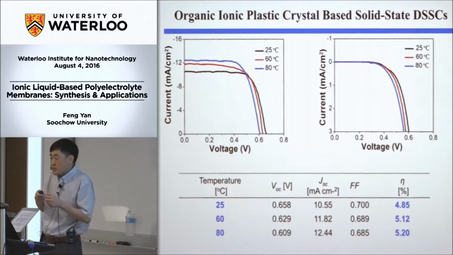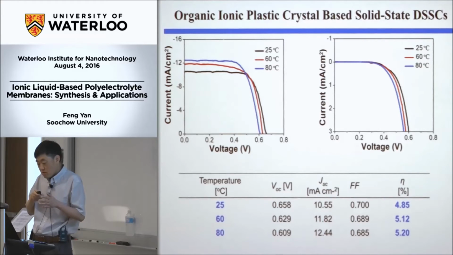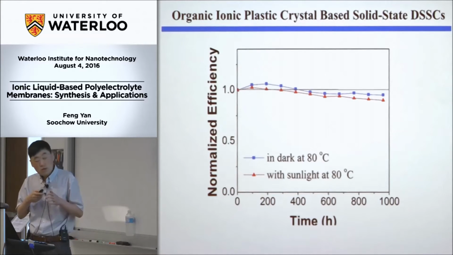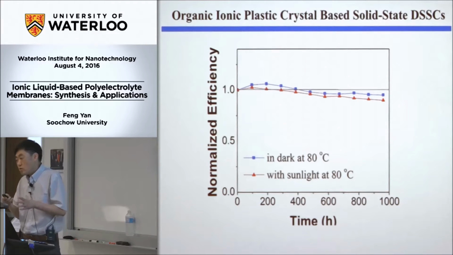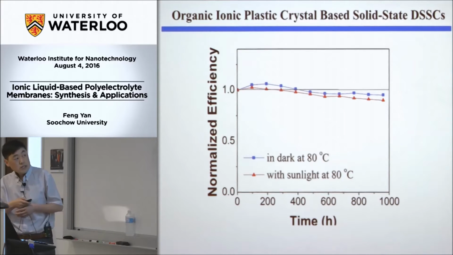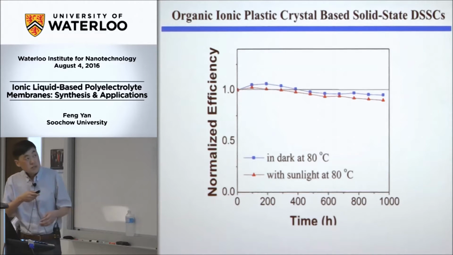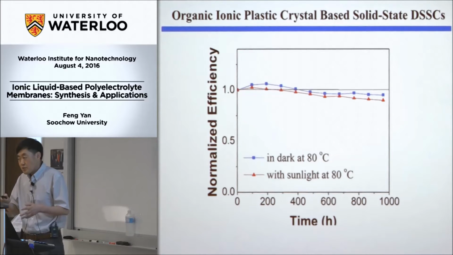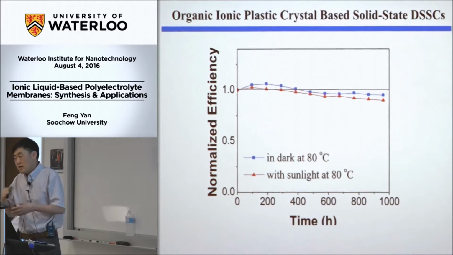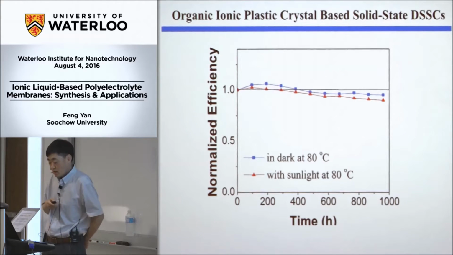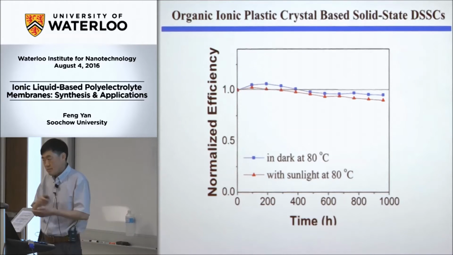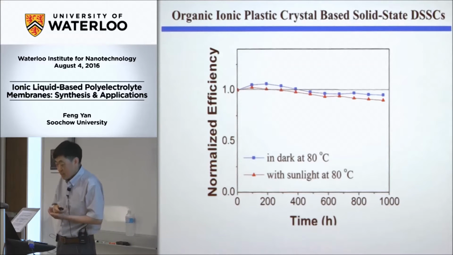But the most important thing we want to know is the long-term stability of this kind of solid-state electrolyte. We put this device at 80 degrees under sunlight and in the dark. And you can see here, even after 1,000 hours, this kind of device is still stable, because of the very high melting point of the electrolyte, without any liquid problems, even at 80 degrees.